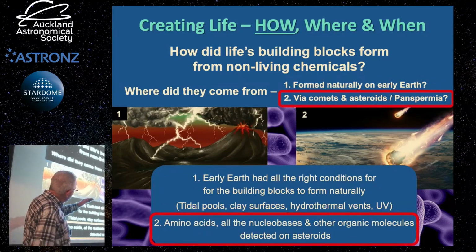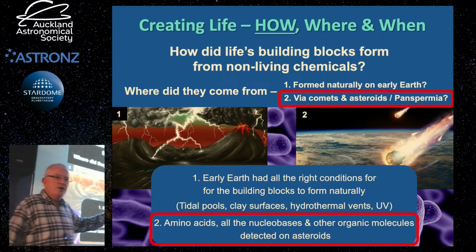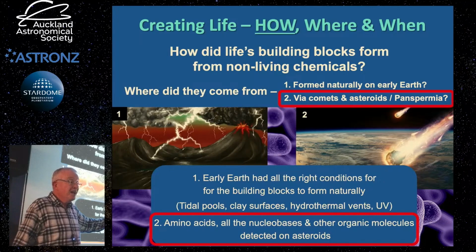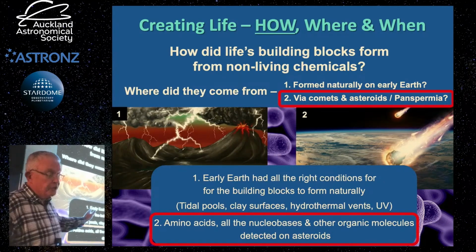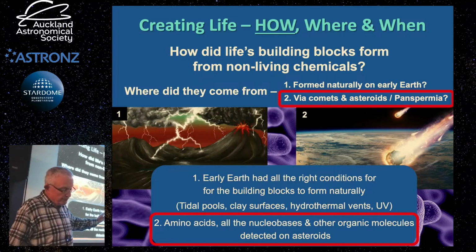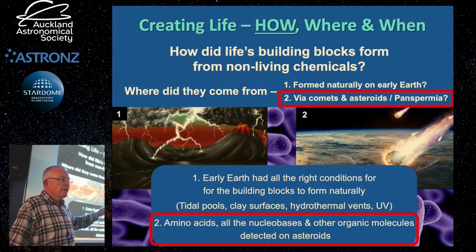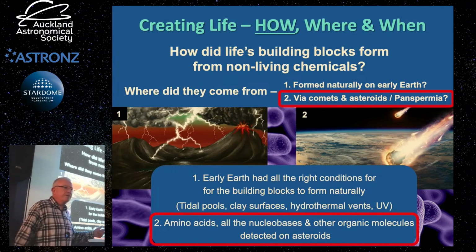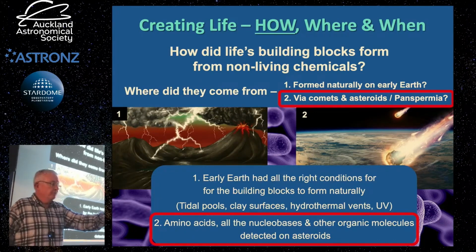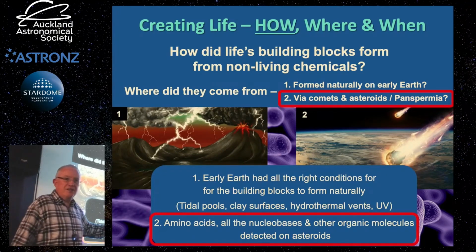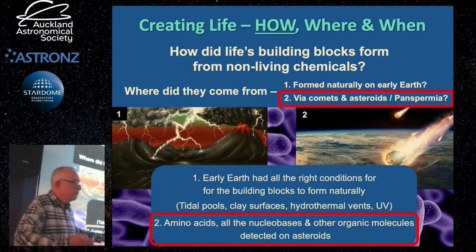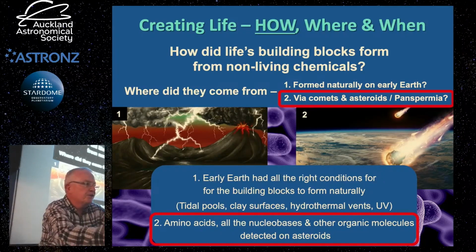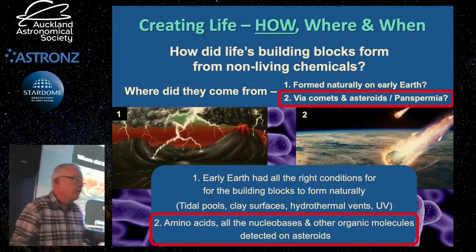Possibly some of these building blocks might not have formed on Earth, but come from outer space somewhere, like on comets and asteroids. And indeed, on the asteroid Bennu, recently, they have found many amino acids, many organic compounds, and all 5 of the nucleotide bases that make up your DNA and RNA. So they're out there. There's also the concept, going one step further, of panspermia, that possibly even life started elsewhere and didn't have to form on Earth, but came to Earth on a comet or an asteroid.